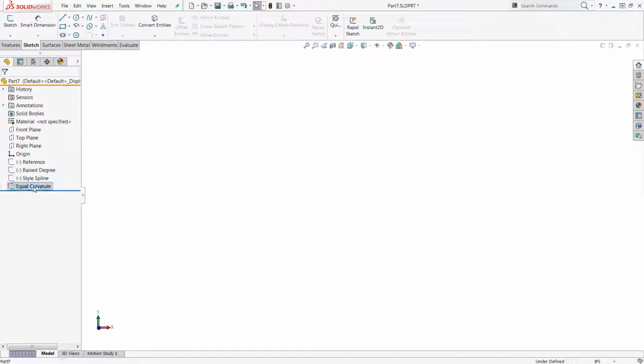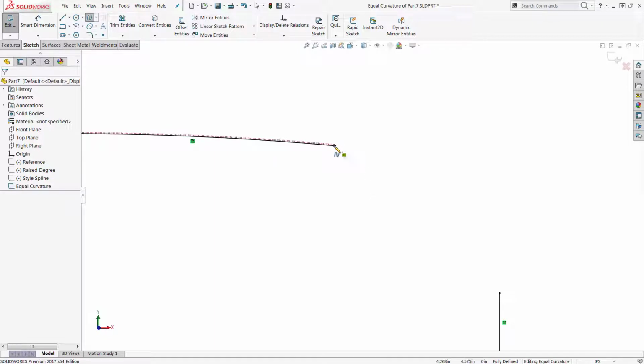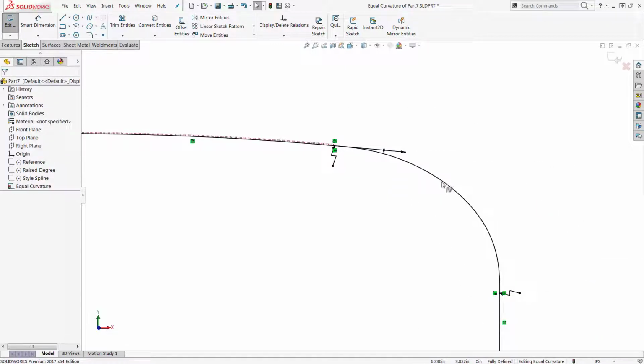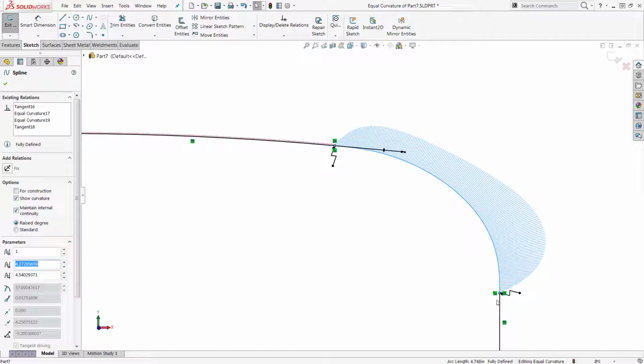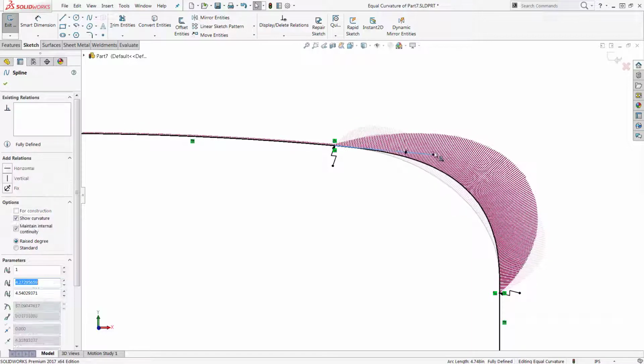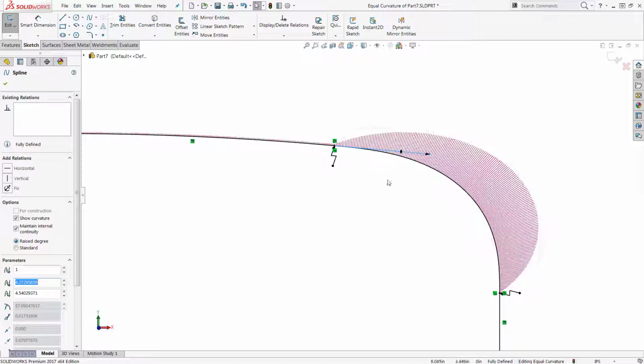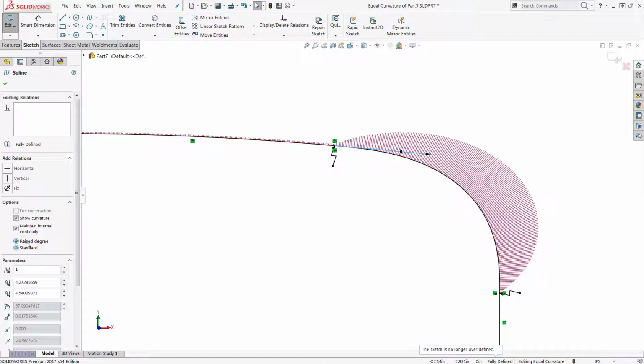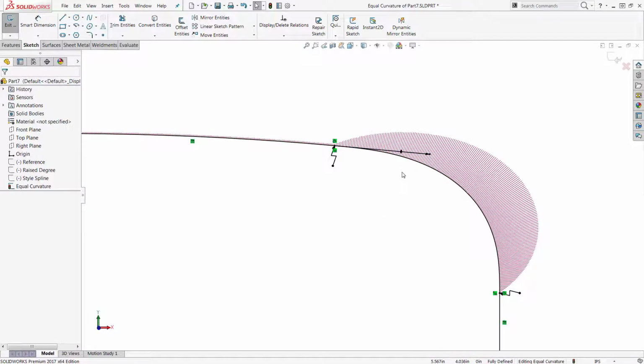Now, the last thing we want to take a look at is what happens when I have a spline that has equal curvature on both ends. What SOLIDWORKS does in a situation like this is it's going to automatically select that raise degree option. And so in situations where you have equal curvature sketch relationships on both ends, you're going to automatically have that raise degree option selected. Now we see that the transition is smooth here, but you may want to adjust your handles even more to get a smoother transition depending on what you want. And we already know that standard is not going to give us the best option there. We need a raised degree to give us the smoothest transition.